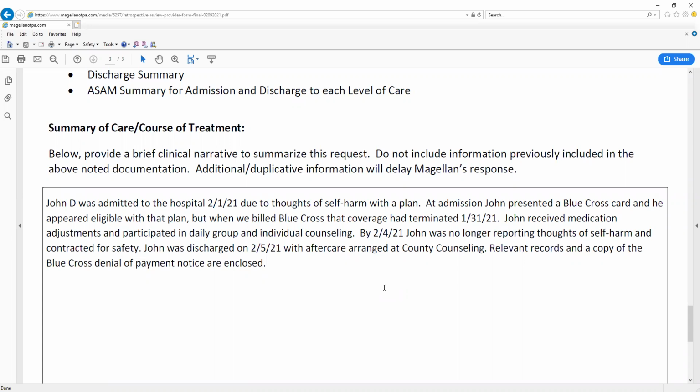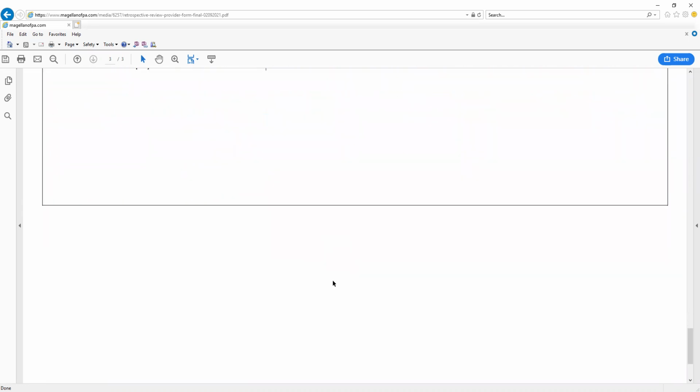By February 4th, the member was no longer reporting thoughts of self-harm and contracted for safety. Discharged on February 5th with aftercare arranged at county counseling. Relevant records and a copy of the Blue Cross denial of payment notice are enclosed. So again, a brief summary of the course of treatment and why the retrospective is needed.